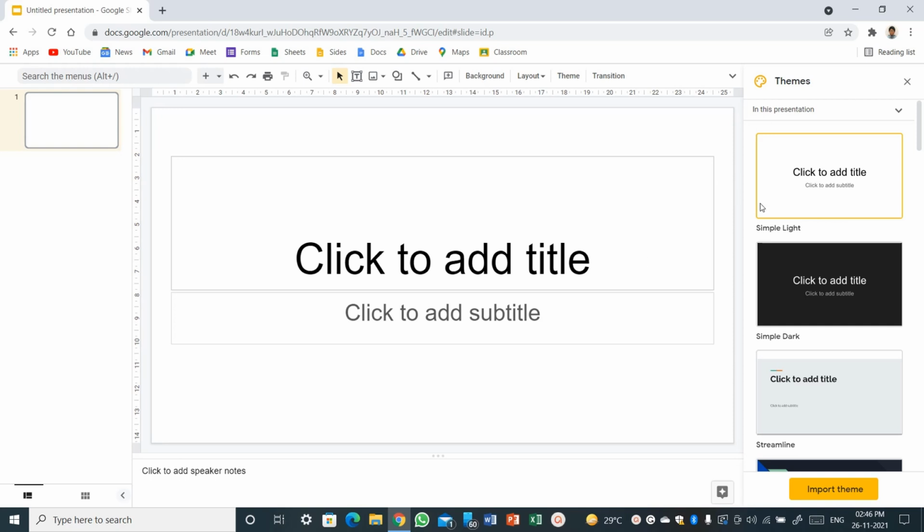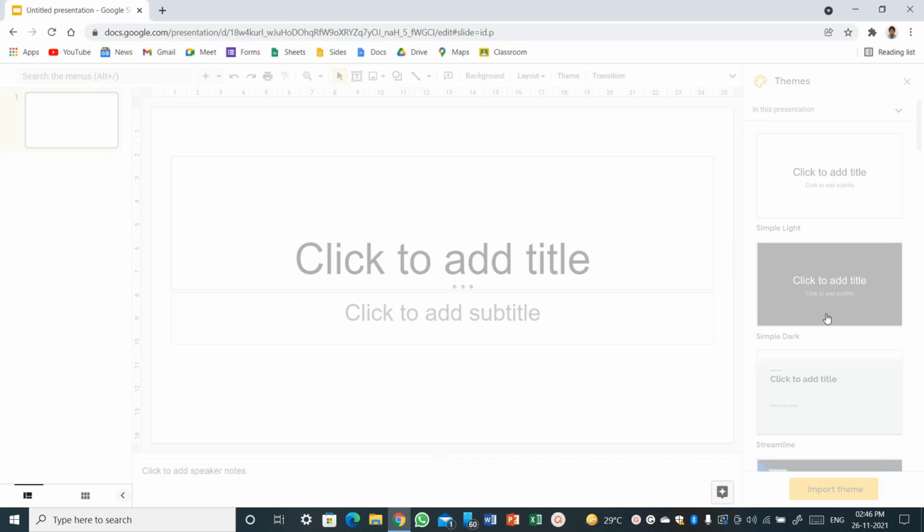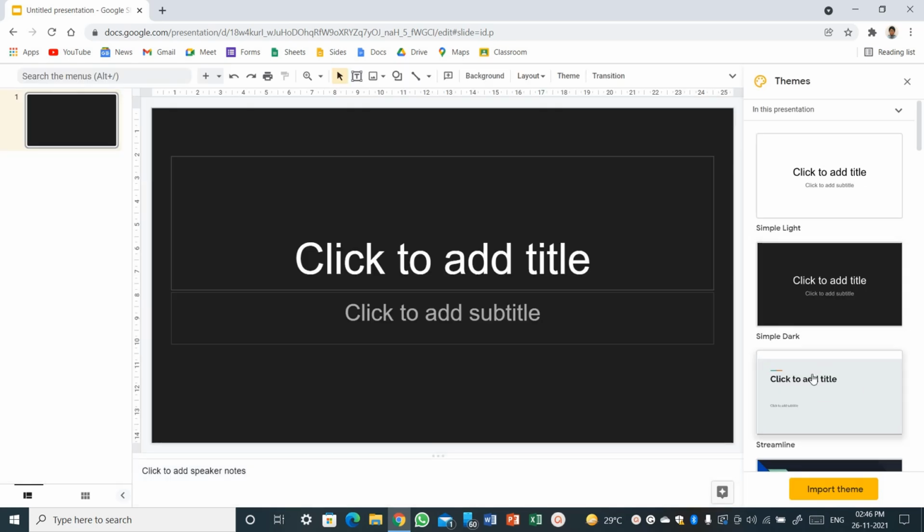Now here we can see all the themes. So this one is the default one. And then comes simple dark. Okay, the name of the themes is coming at the bottom of the theme. Now simple dark and then streamline.